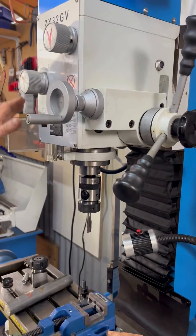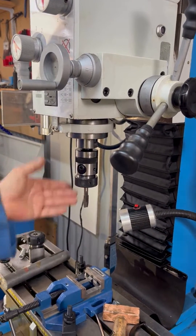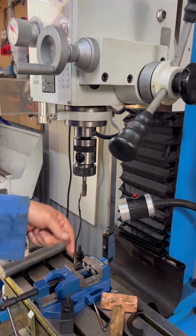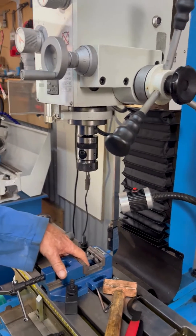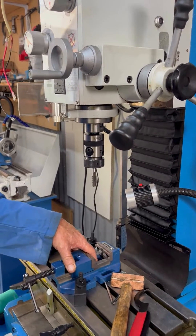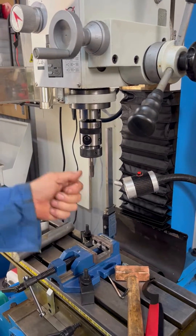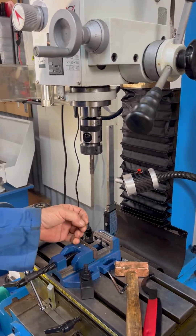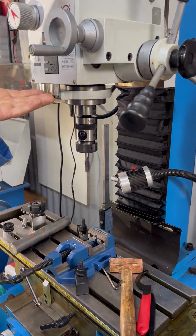So you put it at the lowest speed you can on your mill or your lathe, and use a bit of cutting fluid. Once you've lined up and drilled your holes out, put the tapping head in and take it down until it gets just through your hole. Don't let it go too far — you'll see the quill take it down, so just grab it once it goes through, stop it, put it in reverse and it'll come back up itself again.